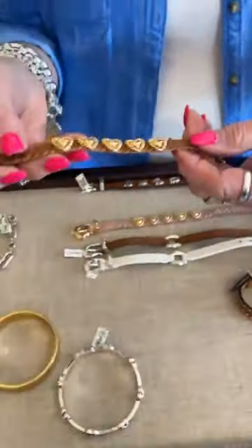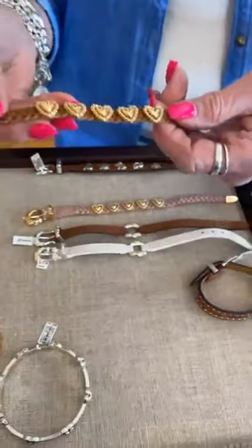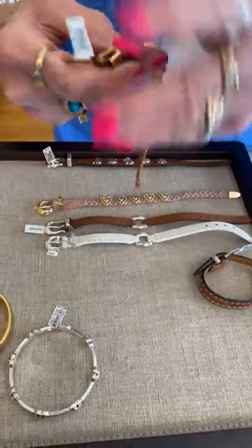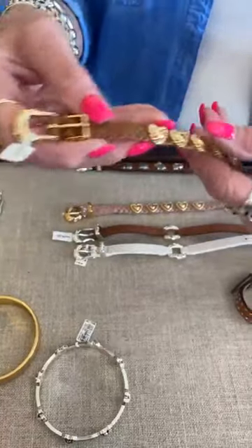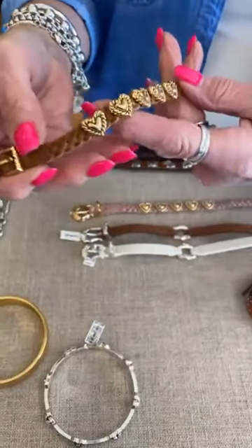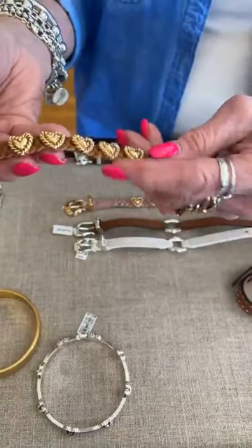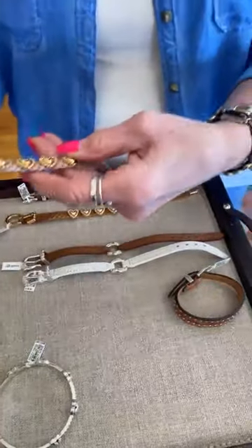I don't know if there are any more in this shipment — I think these might be the only two. But this is the Roped Heart in the Bandit, it's $52, and this is the brown color with gold — that's new. Sandy Zanders, we were pretty sure it was you that was interested in the gold one, but I can't remember the color.